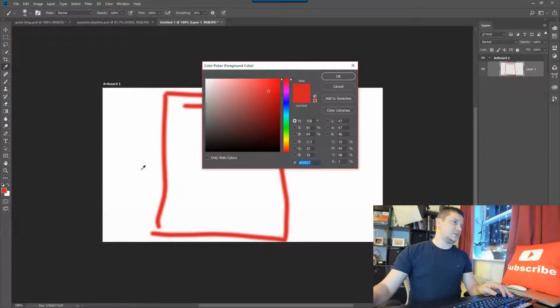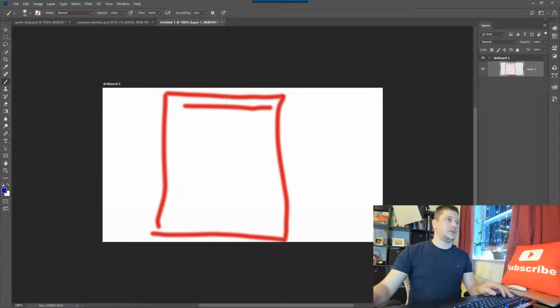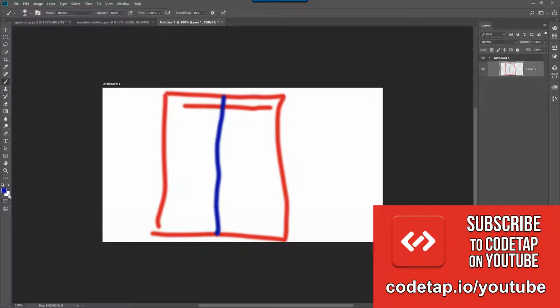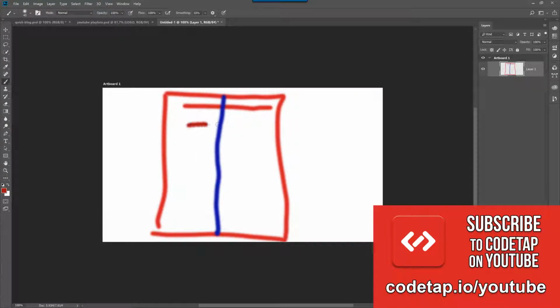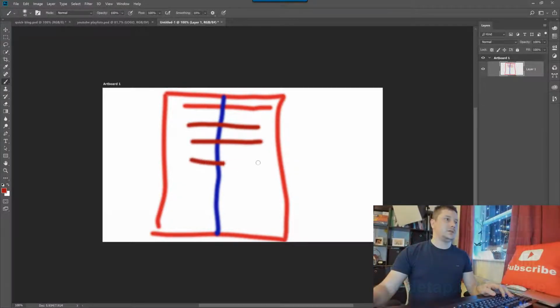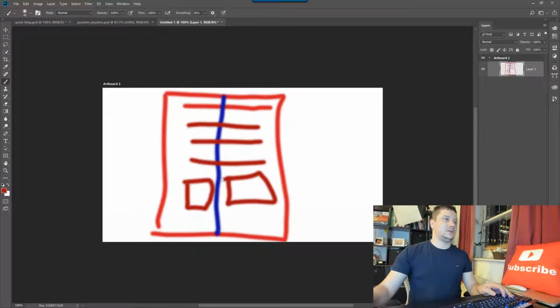Let me quickly change this color to something else, like a blue, whatever. Have this over here, and then go back to red, and then have the content like that, and then the menu like that and like that. So not sure exactly how to do it.